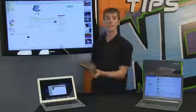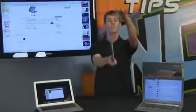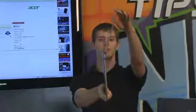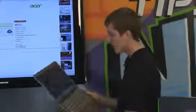Personally, another thing that I love about the S3 is this. Check out that hinge. That hinge opens up almost 180 degrees. That looks like about 165 degrees, maybe 160. Phenomenal, because all of a sudden this has a form factor that is very usable for me as an Ultrabook. It's almost more like a tablet.